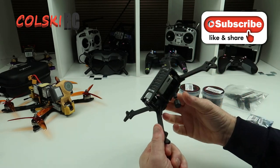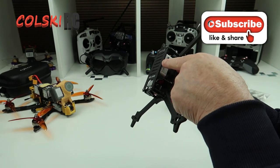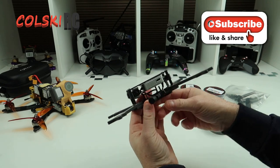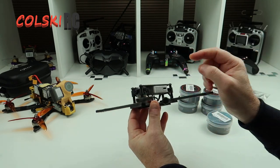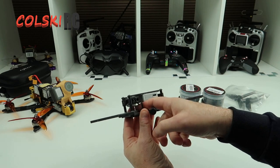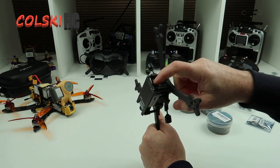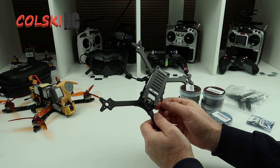So I showed you the frame last time and all I've done this time is put the air unit inside it. I've used a piece of Gorilla Tape to stick it to the top and then I've got the camera in here. If you are interested in this frame, you have to mount the camera that high up, and the simple fact is you will not get the stack to go under - the stack has to go underneath because of room space in this frame. Also this plastic piece goes at the back and that's to stop these antennas popping out.